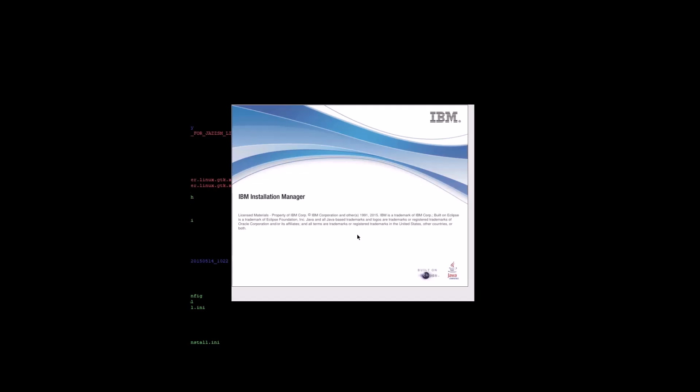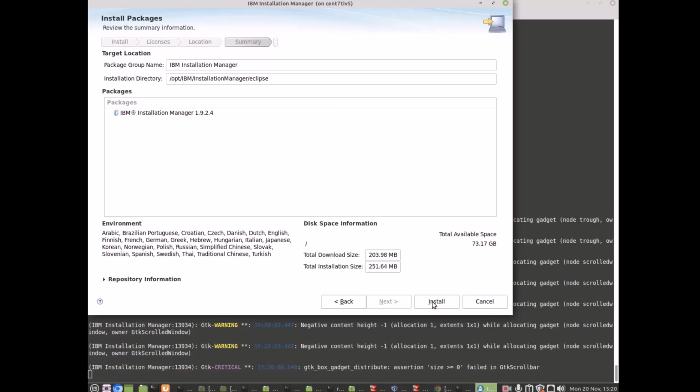The Installation Manager splash screen appears, followed by the Installation Manager window. Click on Install.